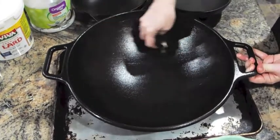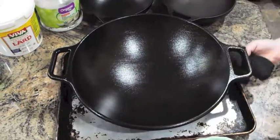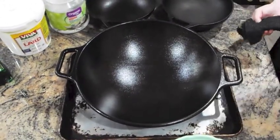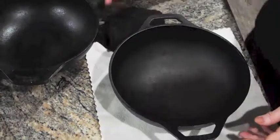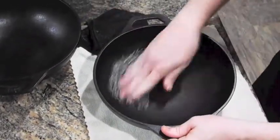Okay, so this one is done. And again, I'm going to cover this up because I wiped it off on my hands. And this one's ready to go into the oven. Here's the smaller one. I'm going to use my little handy dandy thingy here.